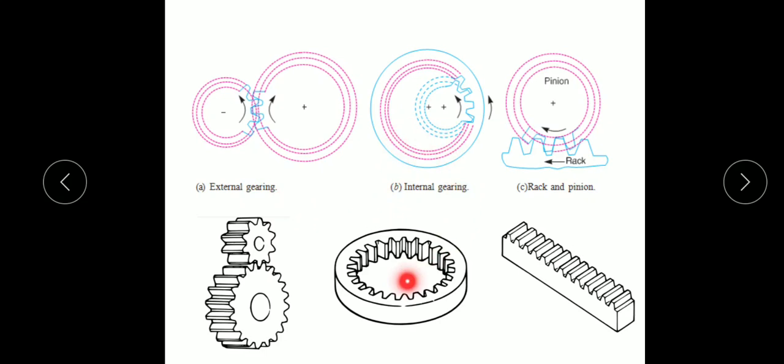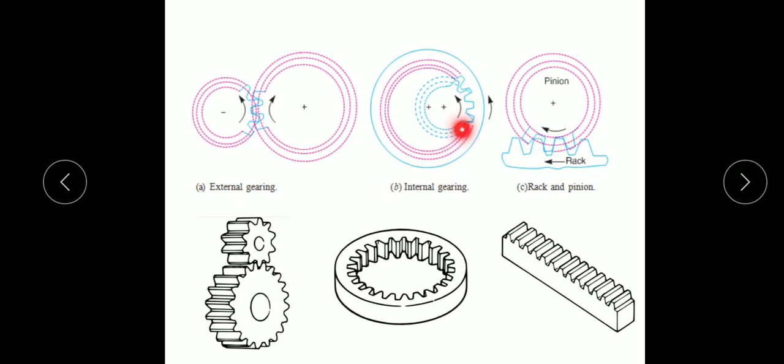Now we will see what is the function of internal gears. Here the gear teeth are cut inside of the circle. Here teeth are cut at the periphery, and here they are cut at the inside. So for an internal gearing, we require an external gear and an internal gear. So this outside circle is known as internal gear, and the inside circle will be similar to this one, a small spur gear. So this gearing is known as internal gearing.